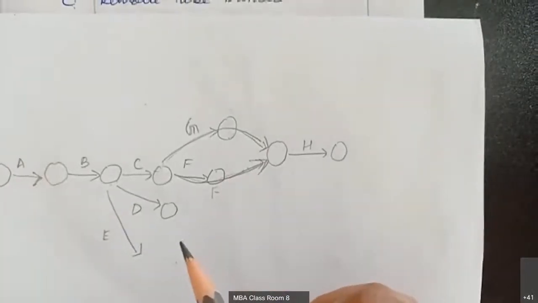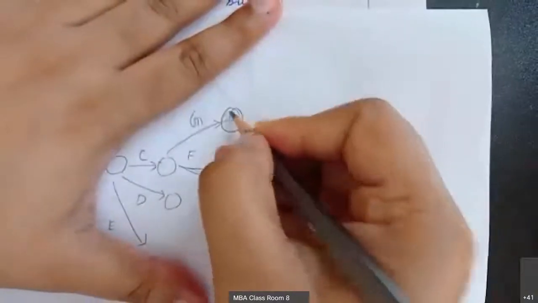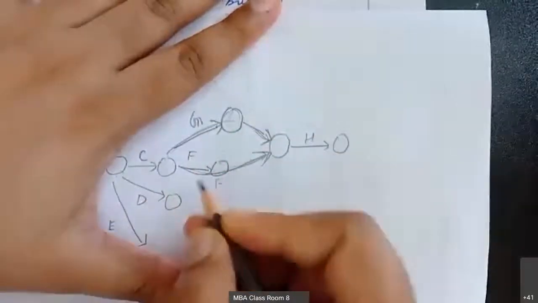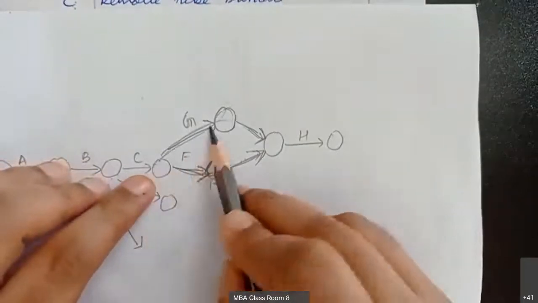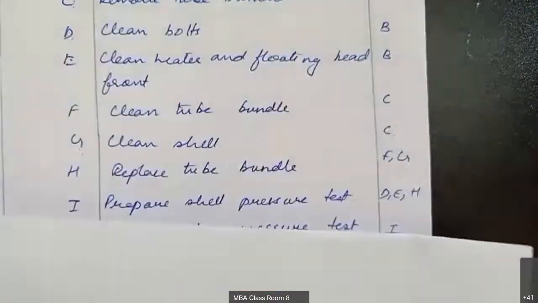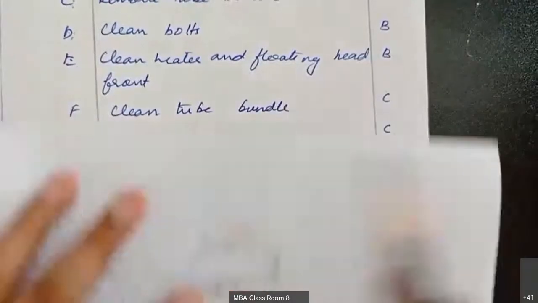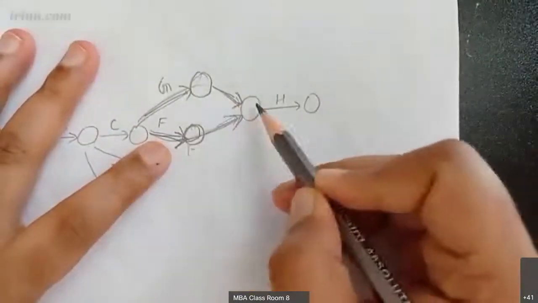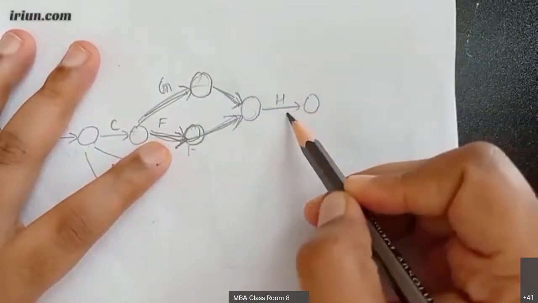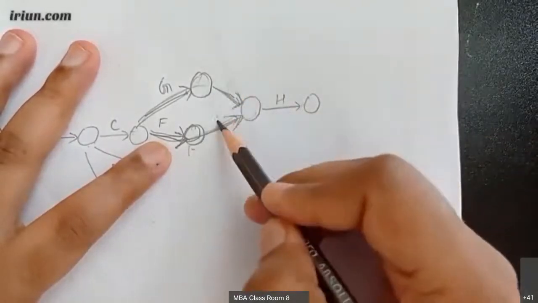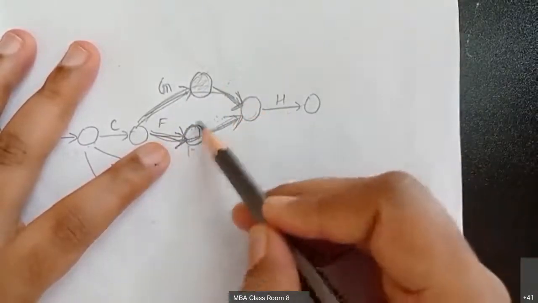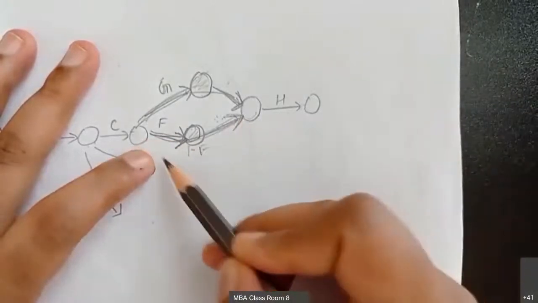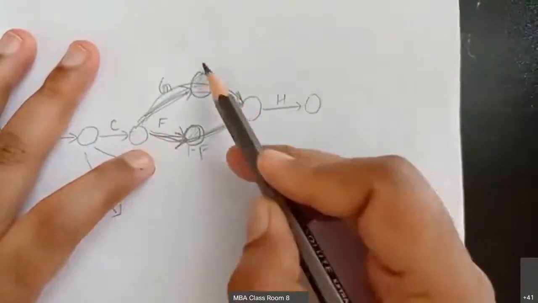Okay, but do you see anything confusing here? What did I say? See, initially what did we draw? G we have like this, F we have like this, okay? And then from C we have G and we have F. And what is there? F and G together forms H. So F and G I put a node and then together forming H. Okay, but we don't have any names for these two arrows. So what is the meaning is, you need to remove the circle and then draw one single line. You can name that single line as F and this single line as G.